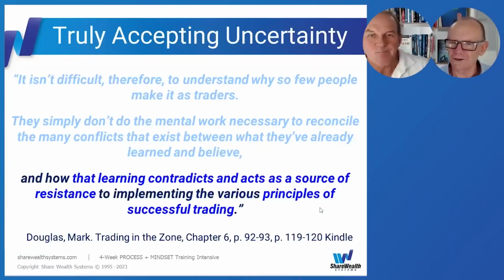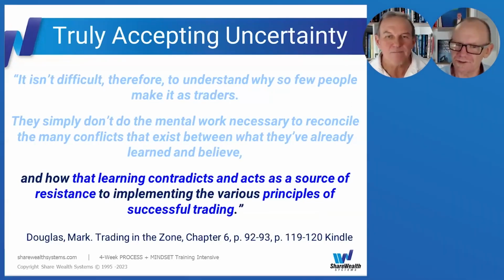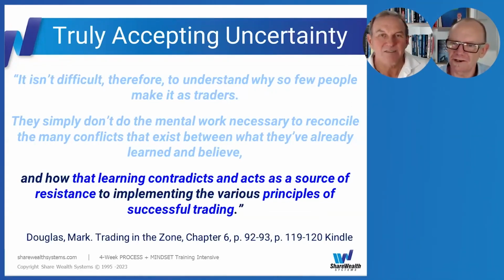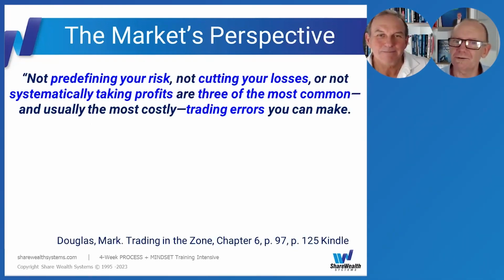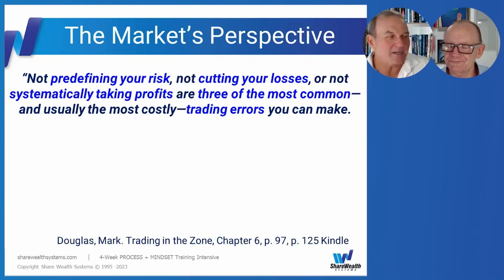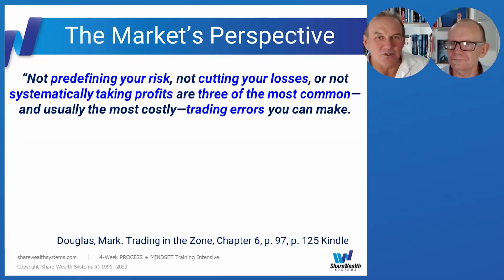We have to change the way that we think. So we have to get all these conflicts that already exist and that we've already learned and believed, and we have to do the mental work necessary to reconcile these, and how that learning contradicts and acts as a source of resistance to implementing the various principles of successful trading. Which I've just said: not predefining your risk, not cutting your losses, or not systematically taking profits. Three of the most common and usually the most costly trading errors you can make. And just about every trading error can be put into those three categories.